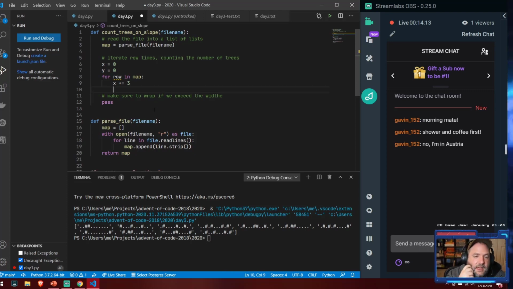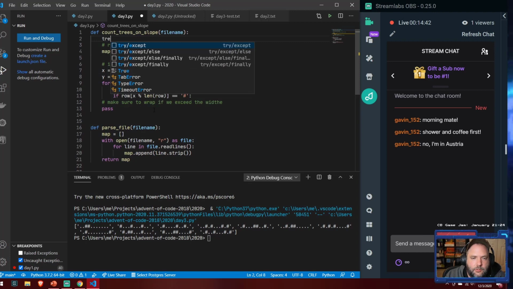I think I just care about the X, right? If row at X mod row dot width, the width of the row, is equal to a tree, then we'll increment our tree count.